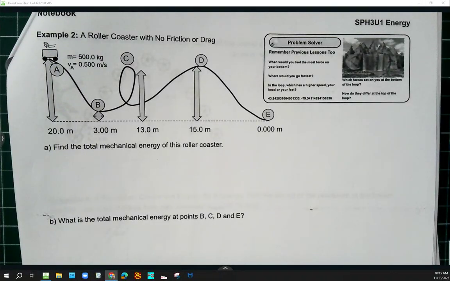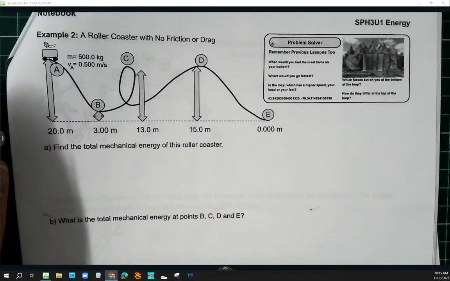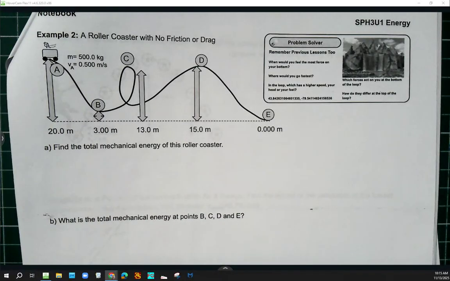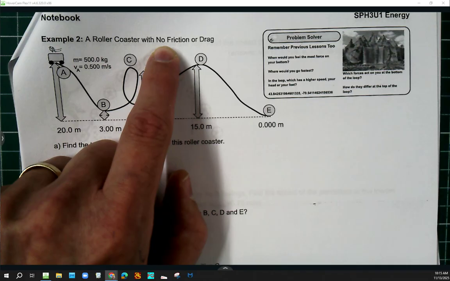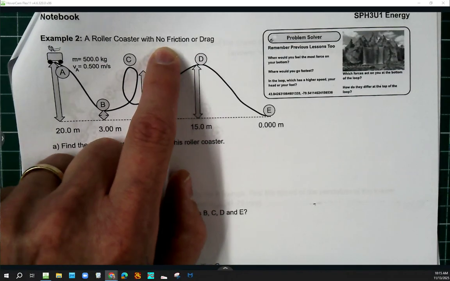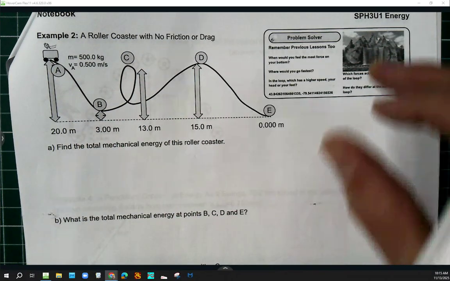So we've got for ourselves a roller coaster, and I want to make sure that this is really clear. This is a special roller coaster, and by special I mean not realistic. Like a lot of things, we're going to make some assumptions. This is a major assumption. This is a roller coaster that has no friction and no drag. Really, a roller coaster would have both friction and drag. Friction in the axles of the wheels, drag as the cart crashes into the atmosphere. There'd even be thermal energy loss as the track itself heats up as you roll over it, right? So we're assuming no energy dissipation, and that actually is a major assumption.